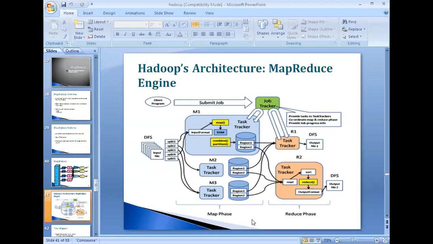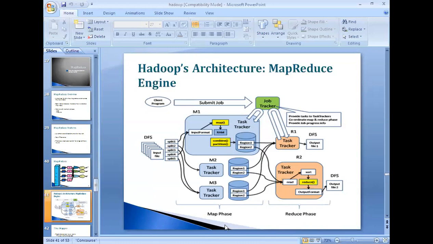So what happens in the map phase and what happens in the reduce phase? You may not be clear as of now, because you are very early to listen to all these things, so you may not have clearly understood, of course. But until then, just remember that there are two phases: one is the map phase and another is the reduce phase.